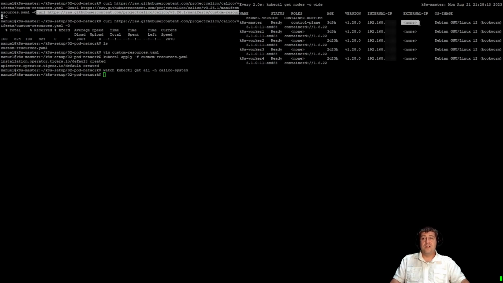Is there an external IP address assigned? We'll get to those a little bit later in the series. You see the operating system of that node. What kind of operating system are you running on? We are running on Debian 12 bookworm. And last but not least, you see the container runtime, which is containerd in version 1.6.22.